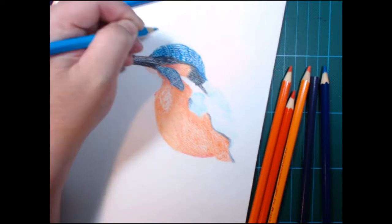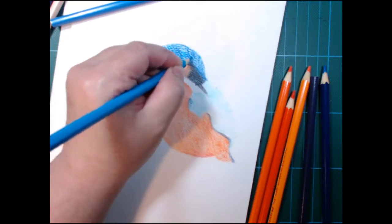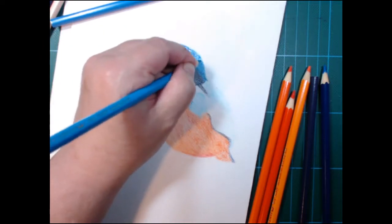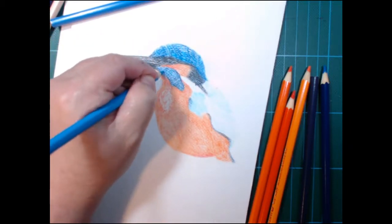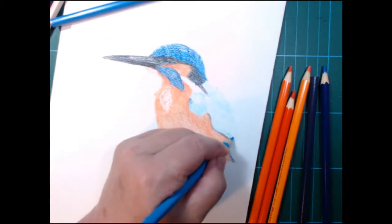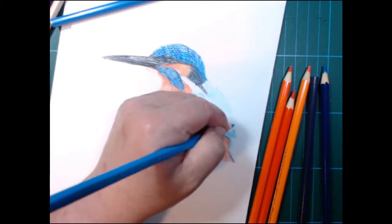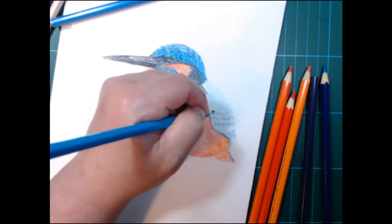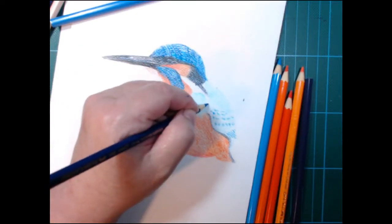So, going in, I want to darken that up a bit more here and there. Not all of it, but some of it to shape the head a little bit. And at this point, I've put in so many layers on that head that the paper can't really hold on to more pigment. I start on the back wing there. You can just see an indication of some feathers on the bottom part there, and there's those dots. And I start actually coloring them in, but coloring between them didn't work at all.